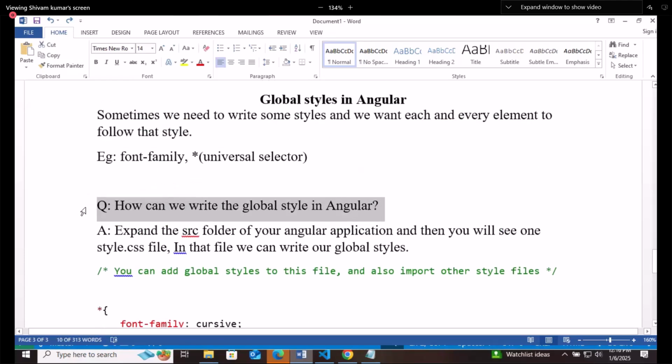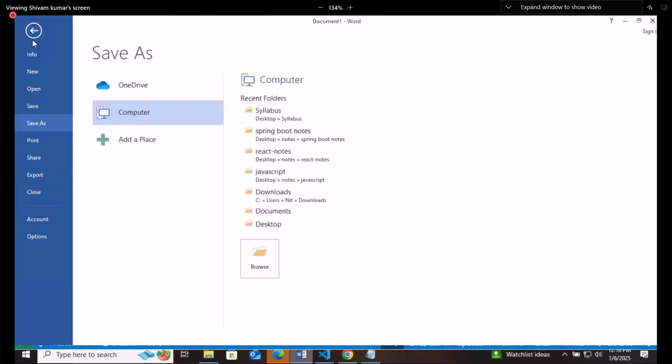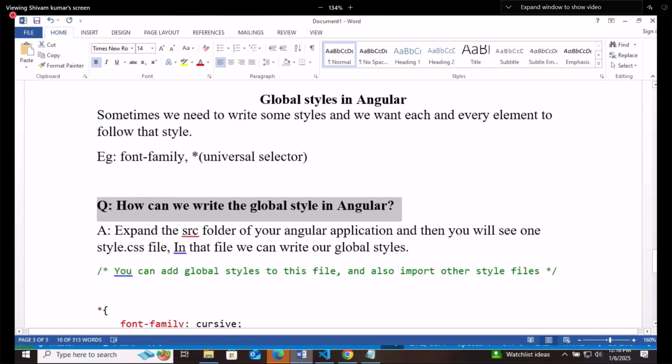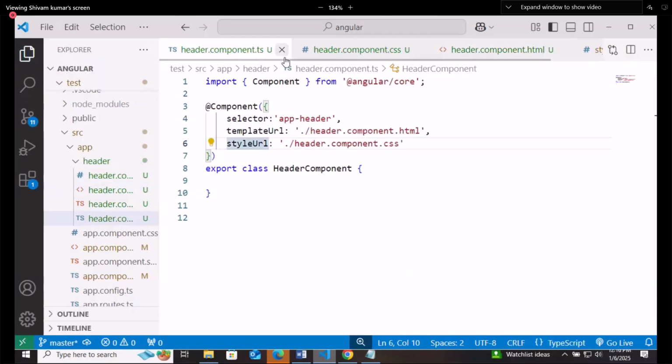Now we have time, so let's discuss one more thing. In the TS file, we have discussed template URL and style URL. We have not discussed this selector. Is there something to decide in this selector? Yes, there is.